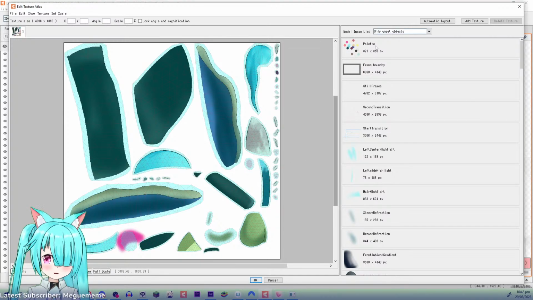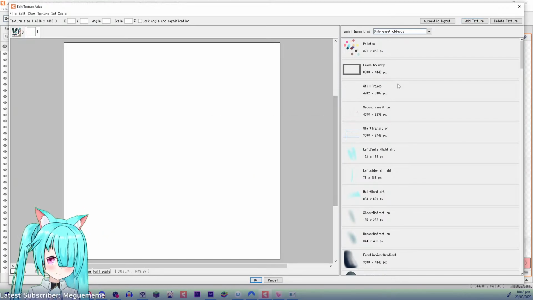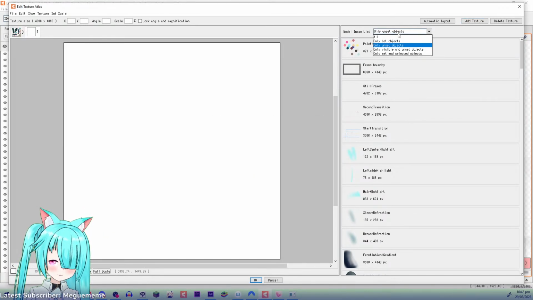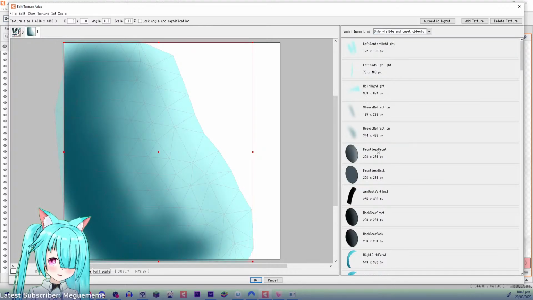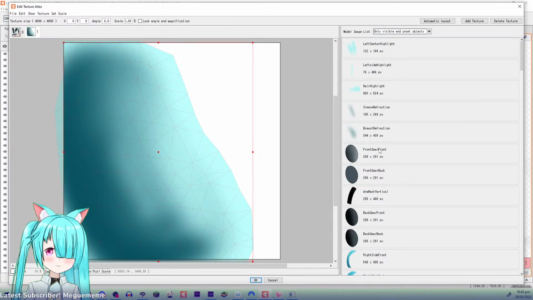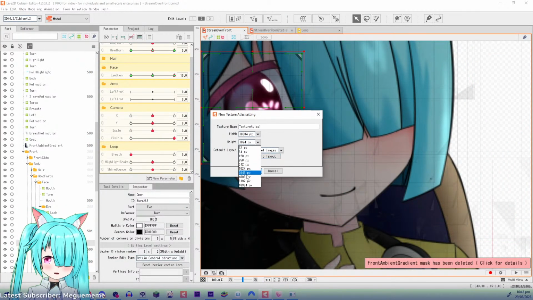Yikes! Oh, this file is very large. Okay, how big is... Alright, we're just gonna make the largest thing possible and just let After Effects chug along.